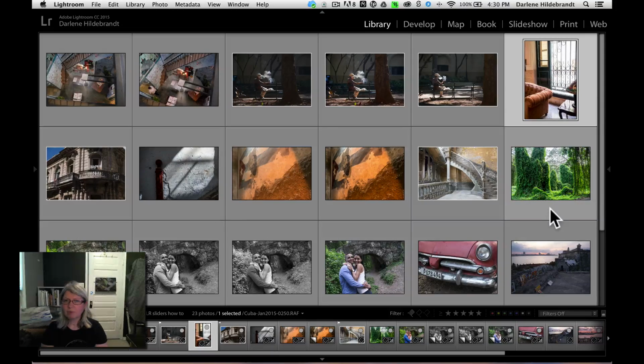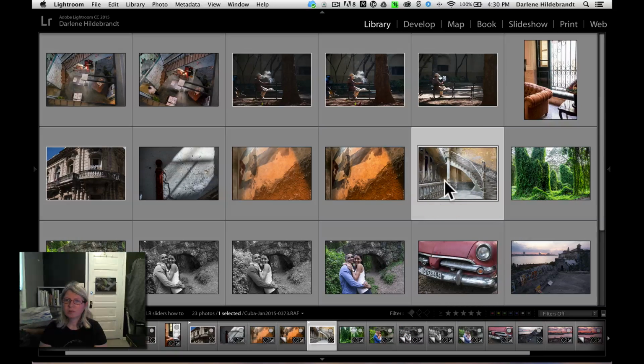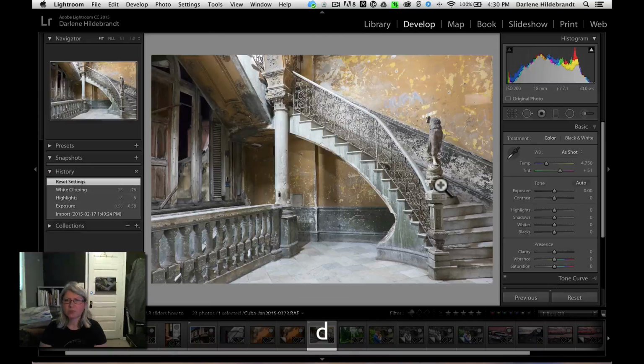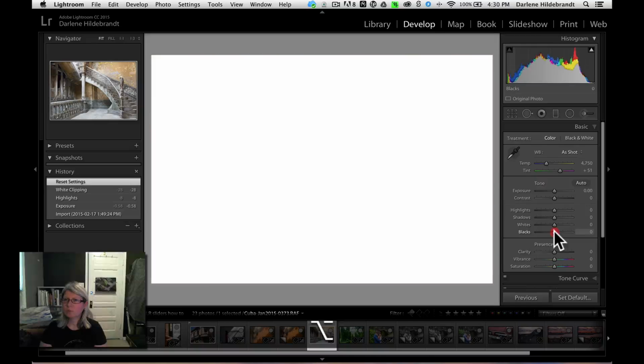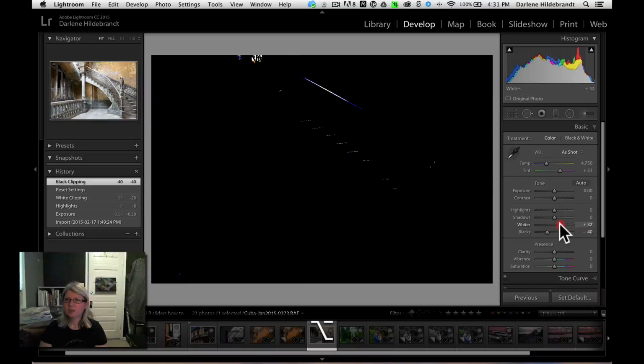So that's about it. Those are the ones I wanted to show you in terms of the basic slider. So remember to have fun when you're processing. I'll do one last one here. This is an interior of an old building in Havana. Again, this is something that you can pull quite far because there's a lot of texture here, and it's not going to mind if you enhance its texture.